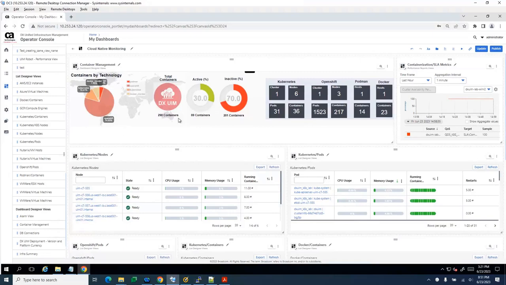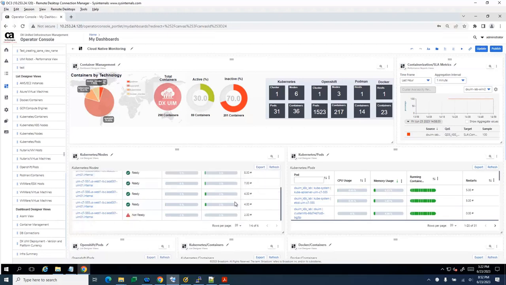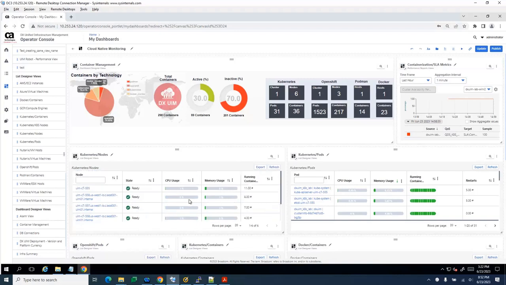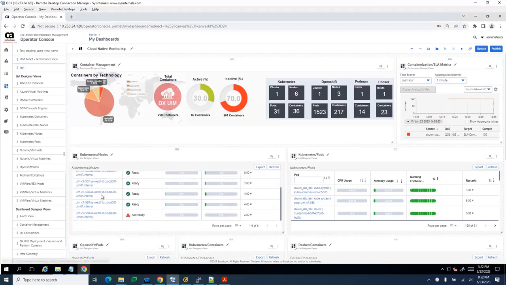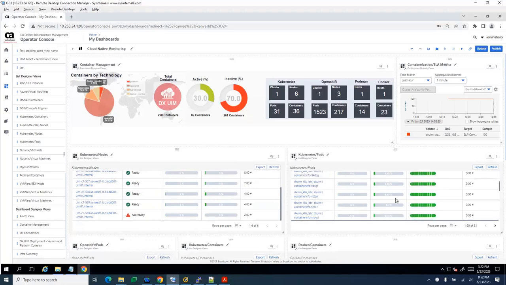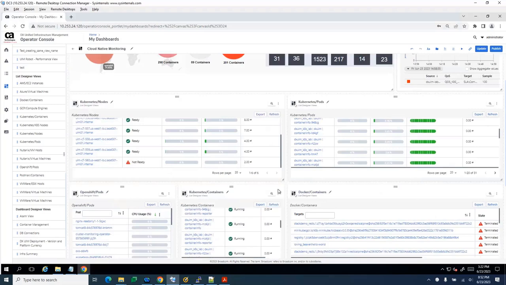This gives a very high level overview of the total count of containers, active versus inactive, distribution by technologies, and service level agreements driven through PRD. I'll come to that, a slightly interesting topic. Then a few list views are created with the list of nodes, the nodes that we have seen, right? 5+1 on the Kubernetes cluster. So those 6 nodes are over here, and the 31 pods running on these 6 nodes, right? So this kind of a view, and again, we can further extend this for different technologies.